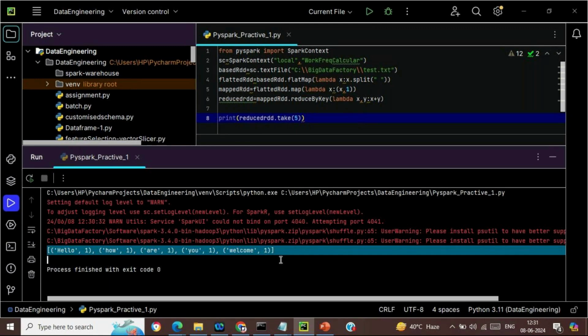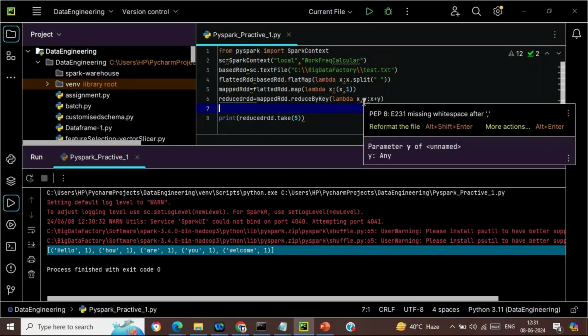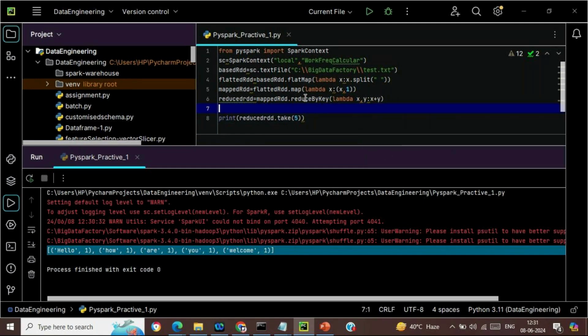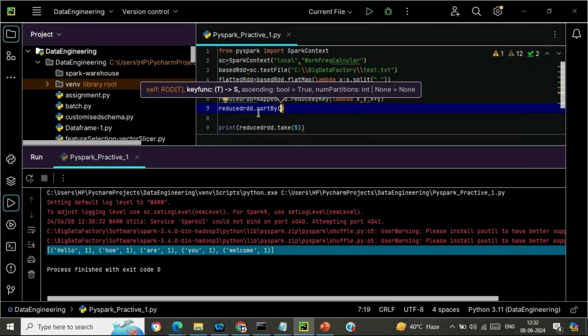You need to sort. I'm trying to sort this particular data. In order to sort it, I can apply the sortBy transformation. So, reduced RDD dot sortBy, and sort by what?